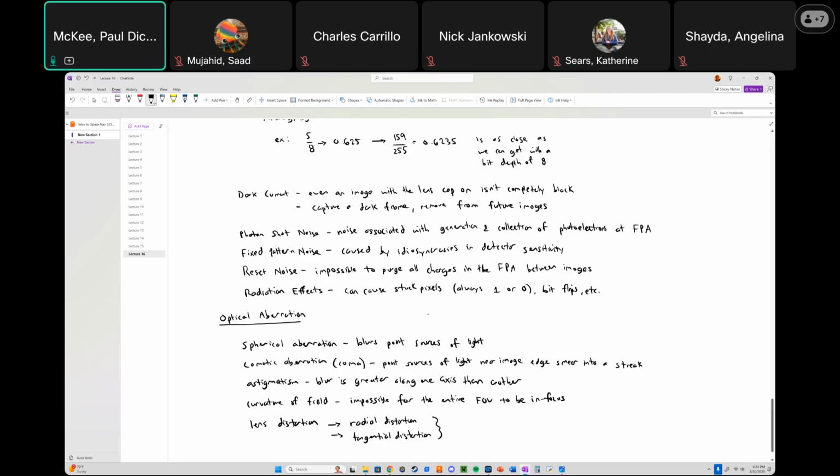Lens distortion actually moves points around in an image. This is unacceptable. We must account for this.